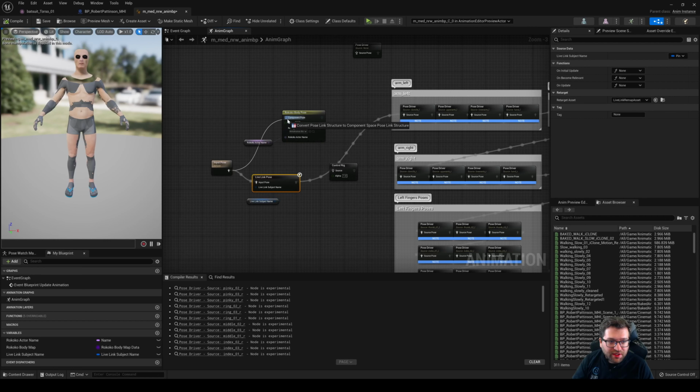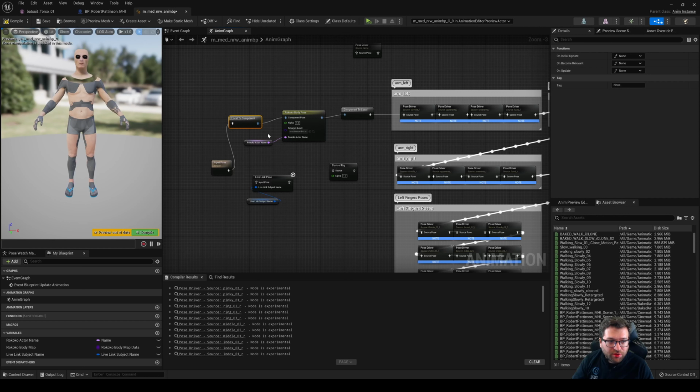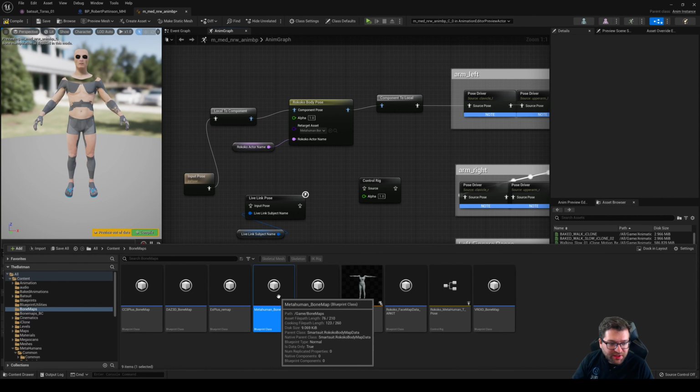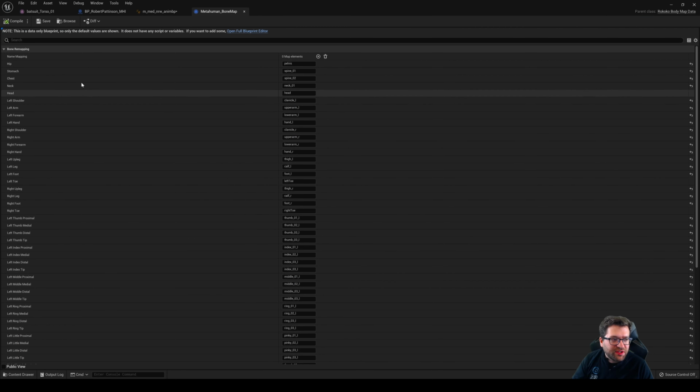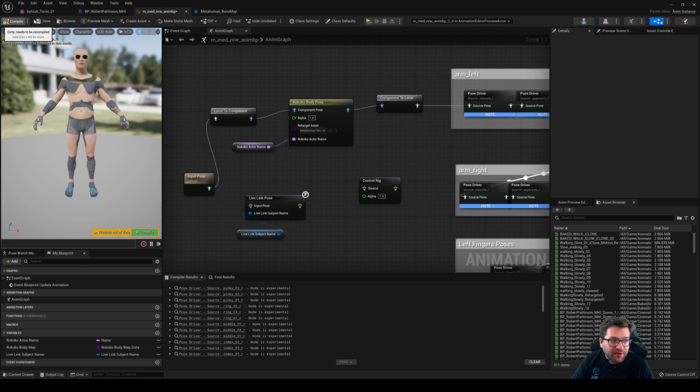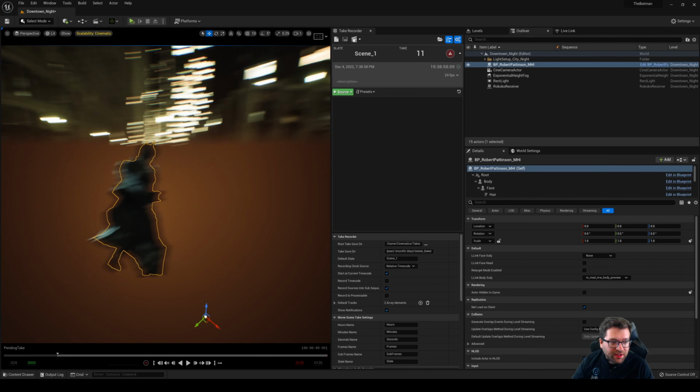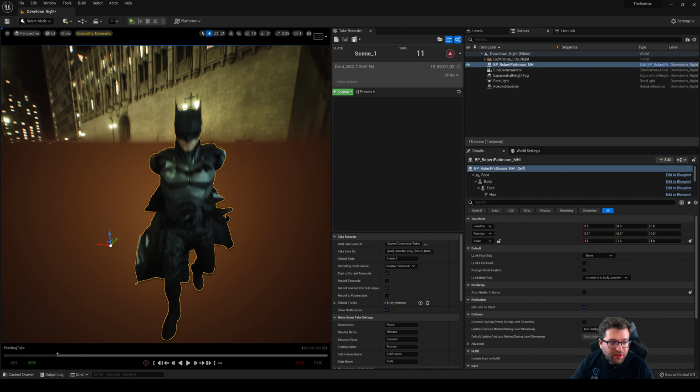But if I was just to take the input pose and put that into here and use the Rokoko stuff, and I'm using a retargeting asset from Rokoko. If I browse to this, this is the bone mapping, and what this does is it says, hey, the hip is actually called pelvis and the stomach is called spine 1, and it just makes everything adhere to the Metahuman bone listing with the Rokoko data. So now if I compile that, you can see that it starts walking, and you can see that Batman is actually walking here.